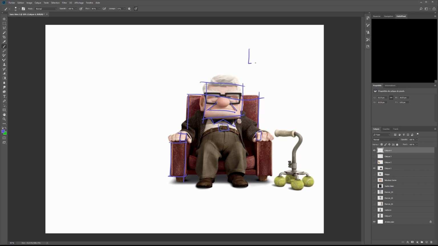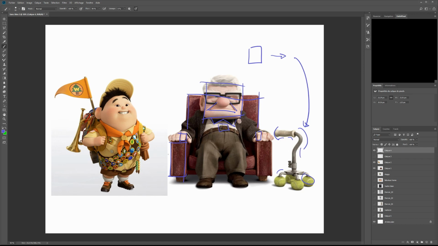So here, the guy is square, but when he needs to move, he uses a round object. There are curves and rounds again and again. It's really well done. And on the opposite side, you have Russell here, who's a very bouncy guy. He always runs everywhere, and he's all round. His hands are round, and his trumpet is round, round everywhere. So you can convey a character design and personality through these principles.